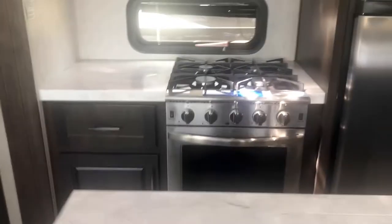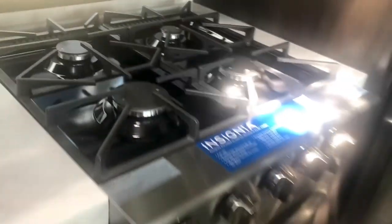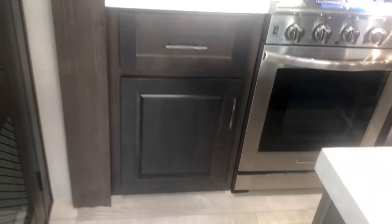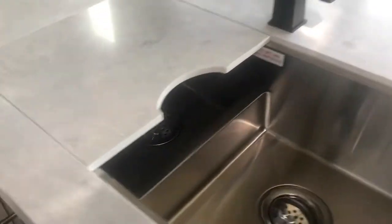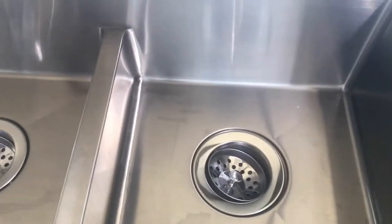You notice that stove? Look at that cooktop — that's a residential cooktop right there, folks. Four burners, nice hardware, nice grates. Look at that — the oven is a full-size oven. You could cook a turkey in there, a huge casserole, whatever you want to cook. It's got some nice cabinets and a big microwave, so lots of storage. You've got this industrial motif on the lighting and that gooseneck faucet right there. It's got a dual-basin sink, and the divider is down in the sink so a large pan will fit, but you still have two separate basins for washing and rinsing.